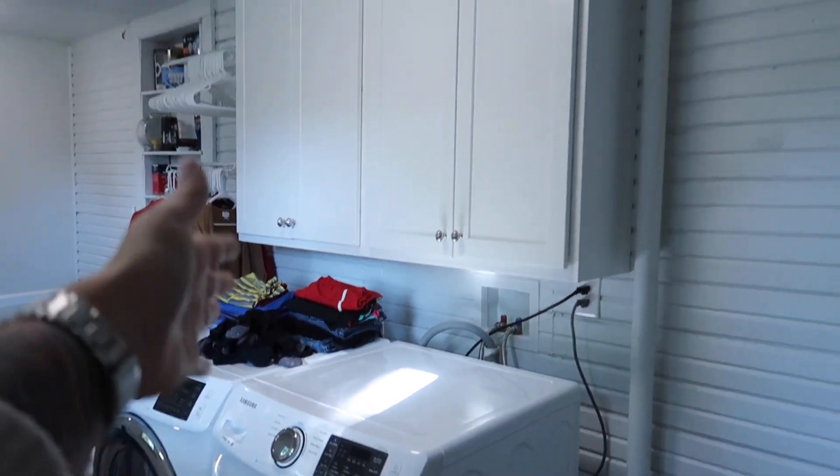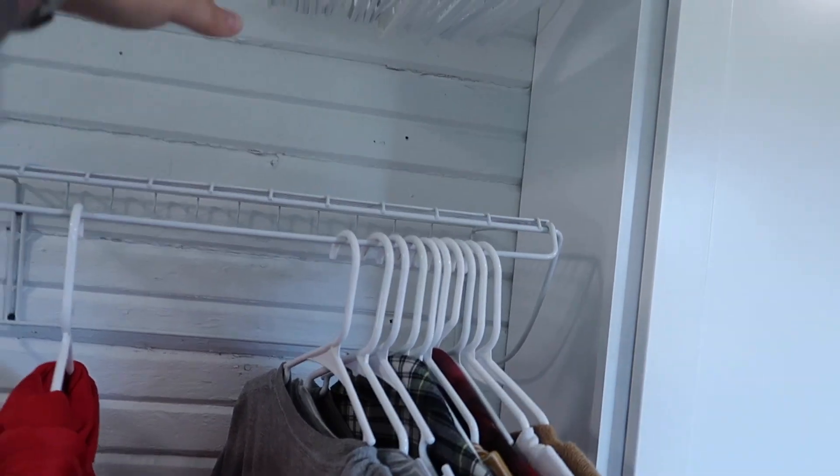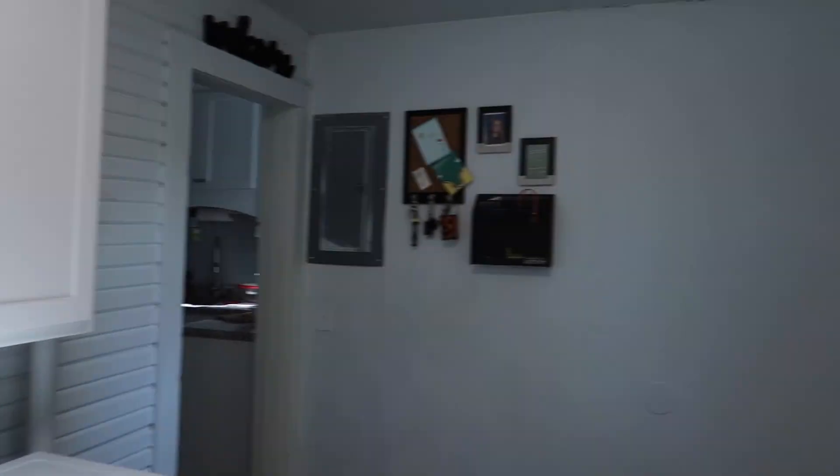Here is our updated laundry room with the gorgeous new cabinets, as well as these little racks over here which we can hang our clothes on and probably put stuff up on there as well. We just haven't figured out exactly what we want to put up there. But it looks so nice — it makes this room feel so much more like a room now. It's actually been a few days since we put up these cabinets. My parents were here until like 10 o'clock doing other things around the house but mostly putting up these cabinets. So I just want to say a big thank you to my mom and dad — they are always over here helping Trevor and I do handy stuff. We aren't the handiest of people, we're learning, so we really appreciate whenever they can come over and help us.